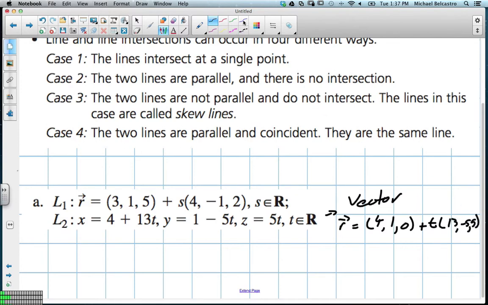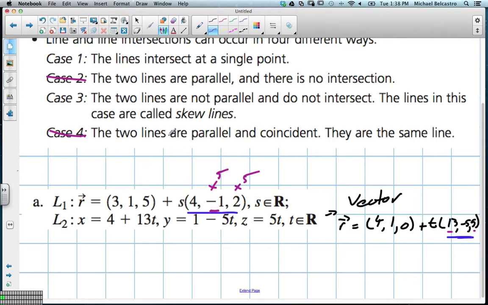So this direction vector here, we have to compare to this one to make sure they're not scalar multiples of each other. And the easiest way would be we'll take negative 1 to negative 5. I need to multiply that by 5. So 2 by 5 would give us 10, which is not the case here. And 4 by 5 would give us 20, not the case here. So we know they're not parallel. So that eliminates case 2 and 4.